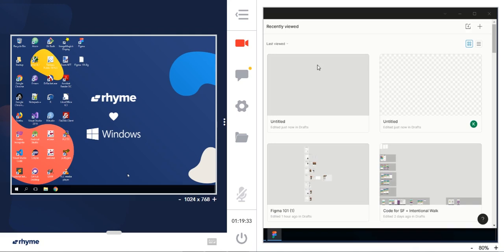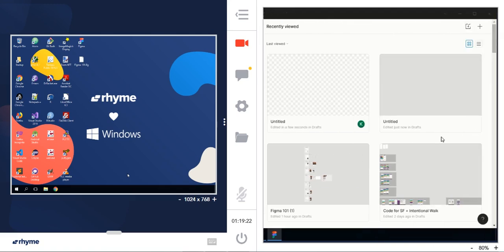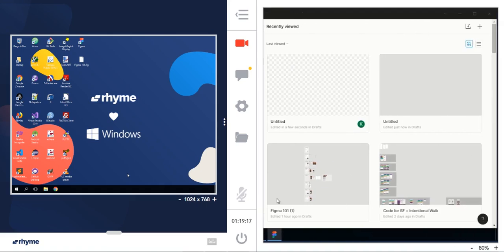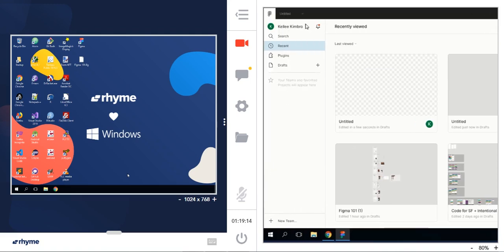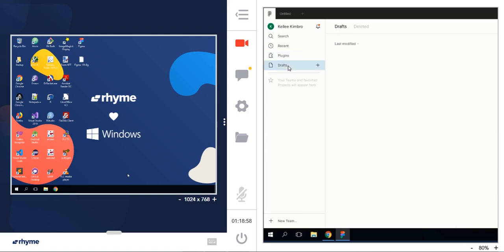All right, hopefully by now you have logged in and created your own account. And once you've logged in, you will see a window that looks like this. This is the main Figma page, and I will just go over this really quickly. On your left, you have your file menu. This tells you where all your files are. You can see here, this is your recent files. You have your plugins, draft files. You can even search files and other things like that.